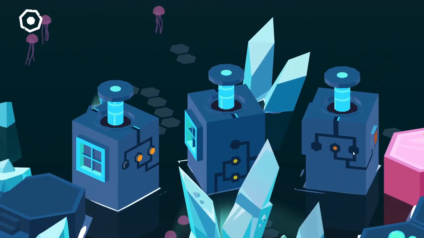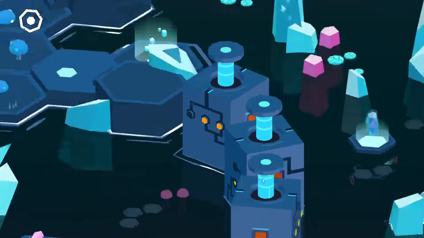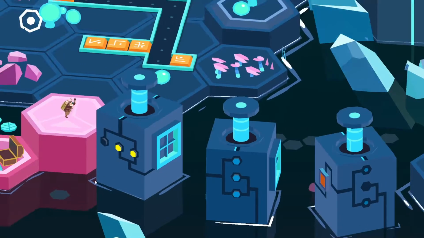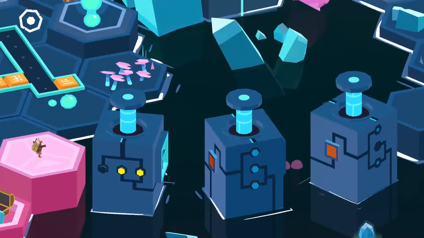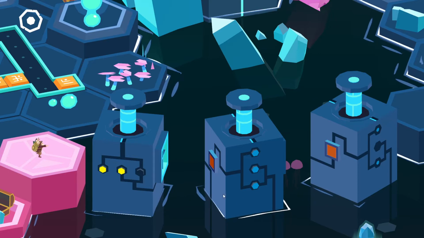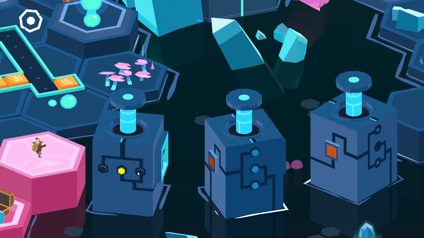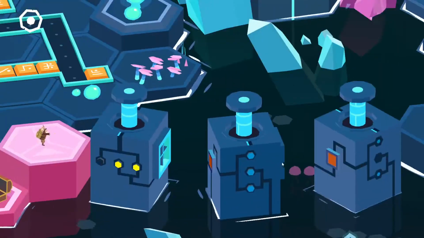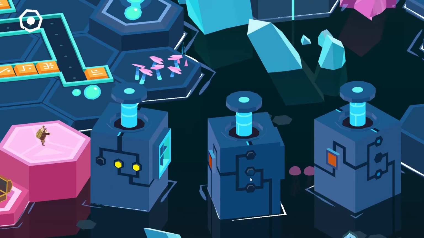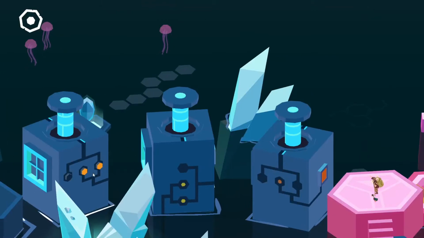Let's start at the beginning. Let's start here. Can we do anything with these? We cannot. We can't press that. We can do these though. And these go to there, and I don't know what that does. Have we had a clue on any of this? Okay. And these are flashing, but I don't know why.